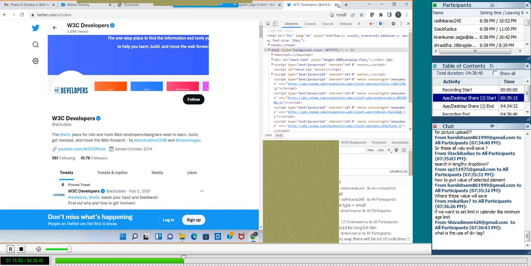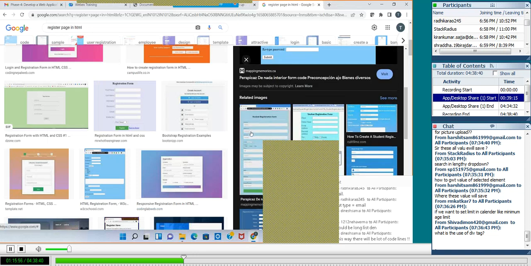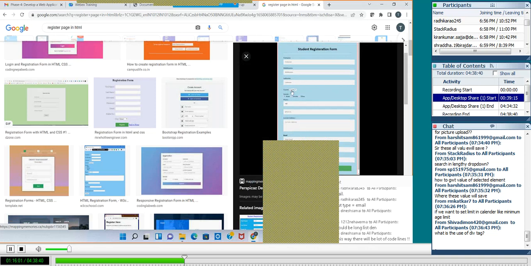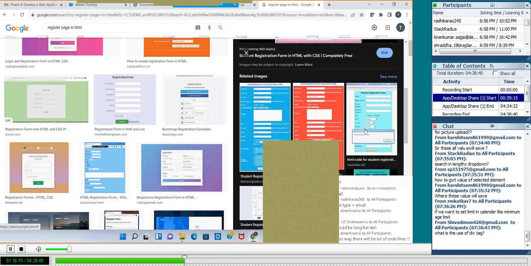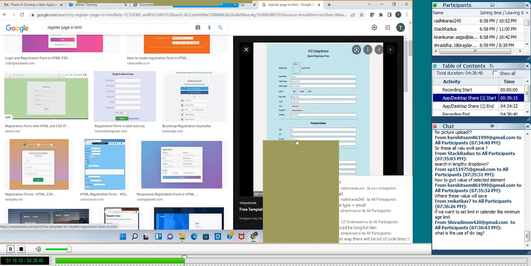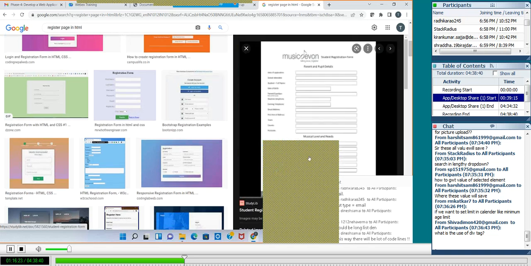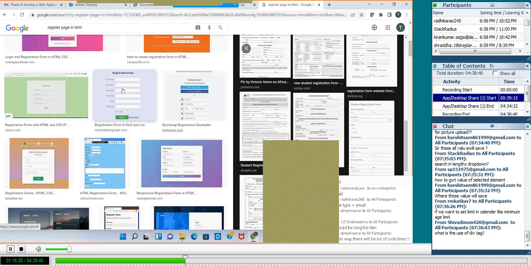Okay, we can see everywhere they have multiple images, and multiple distinct HTML is written over there. If anything new, let's see. The same things: first name, last name, course, gender, phone number, address, email, password, everything we can do. Here also the same thing, everything they have given. Here, date, gender, and checkbox, all the things, and two buttons. Wherever you go, these are the maximum things they are going to take from us. Everywhere you go, we do just the same thing.